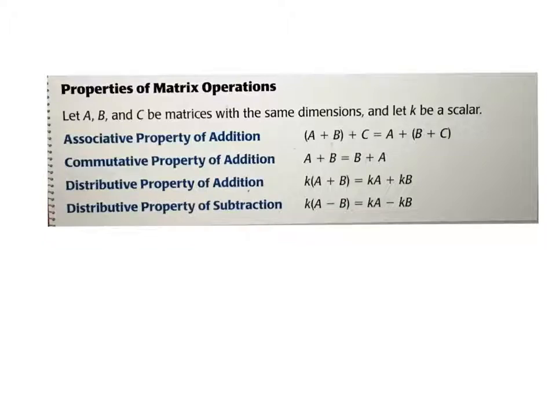All right, our matrices do have some properties associated with them, and you've heard of every one of these before. The associative property of addition still works. If you have 3 matrices you're adding together, you can group whichever 2 you would like first. Commutative works. When you add matrices, it doesn't matter which order you add them in, you'll get the same result. Distributive with a scalar in the front is k. You can distribute that across the matrices. Same thing with addition or subtraction with distributive. So those are the main properties that work with matrix operations.